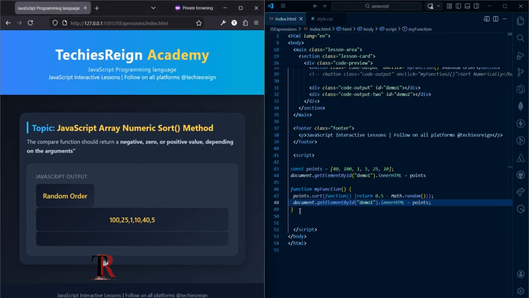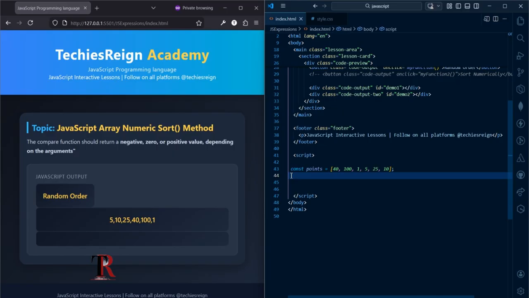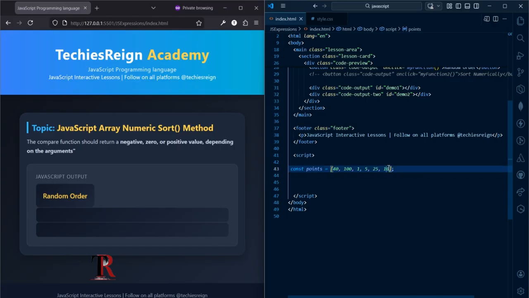So here it is. This was what we worked on in the last lesson to generate random values. As you can see, random order for our array numerical values. So let's quickly move on from here. To reuse this same example, I can just change the number, or I can just increase it. 11, here, 10.